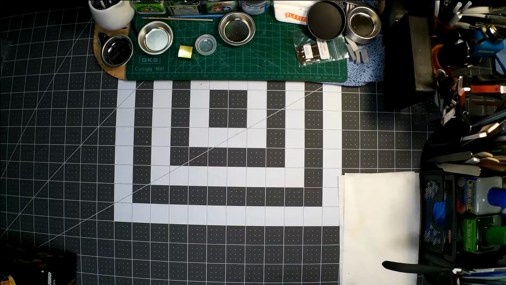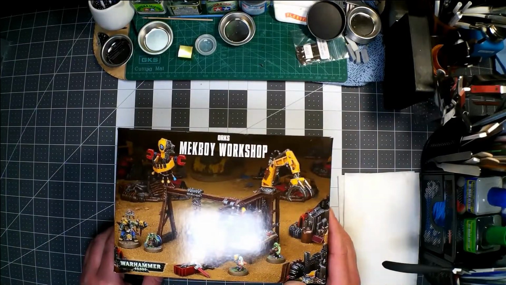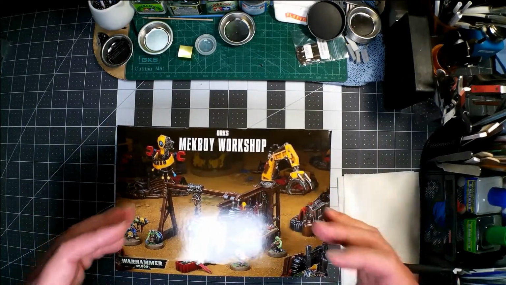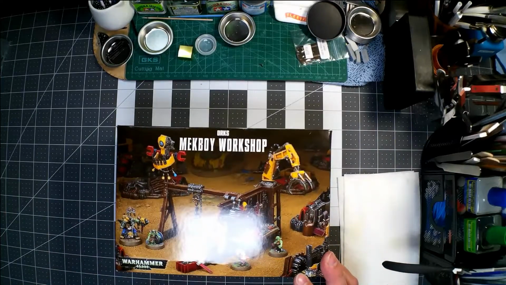So I was digging through what I had to offer him, and we had talked about how he liked terrain, any kind of terrain. So I found a specific piece of terrain I think will make the perfect prize for the giveaway. Orcs Mech Boy Workshop. So this is what you're getting. I'm going to build this, I'm going to prime this, and I'm going to send this to you. Apparently the orcs are not included.